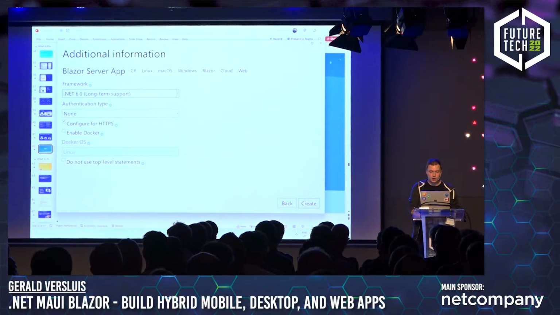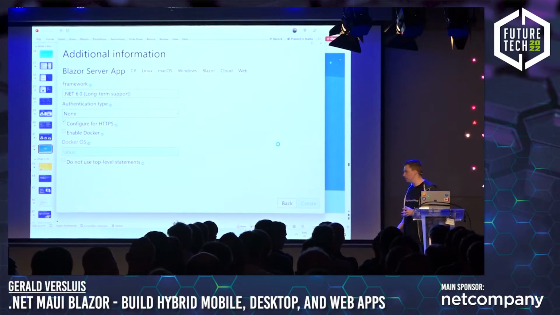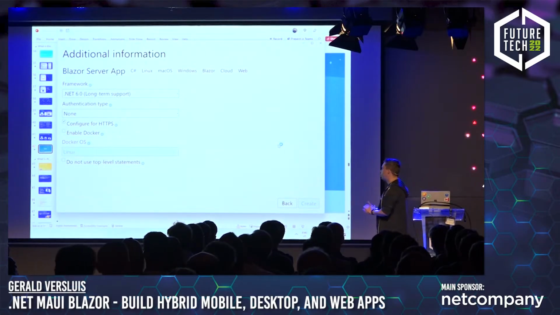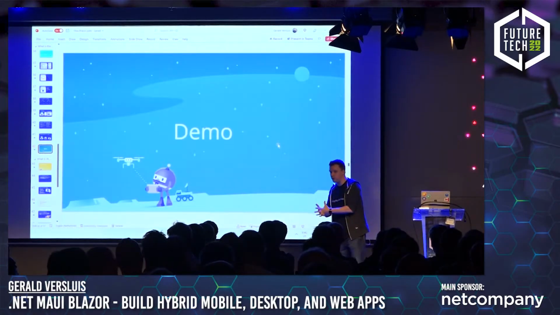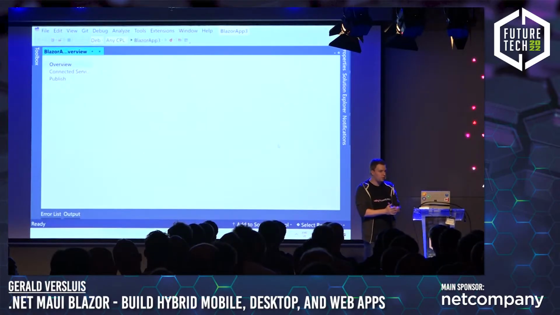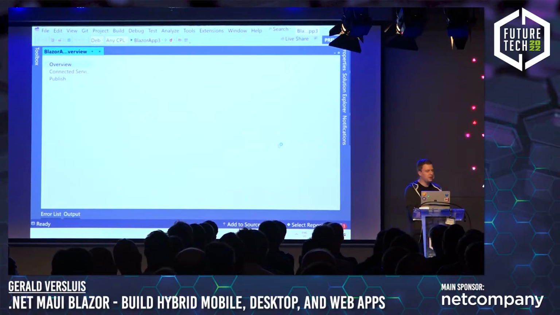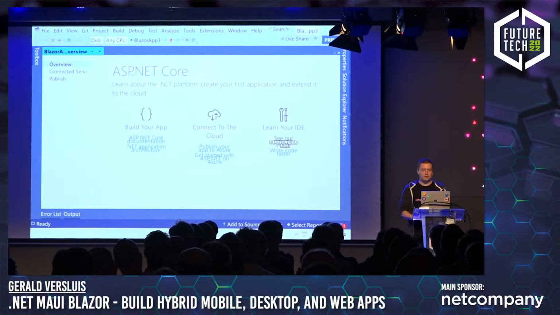And you can do some things with Docker, which I cannot really understand, so I'm not going to bother with Docker. So after we do this, we get a nice little Blazor project, and I will try to run that right away so we are not stuck waiting whenever I'm done talking. Here we get a nice little thing to get started.